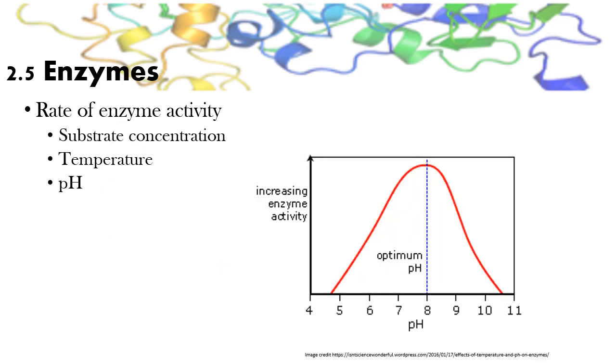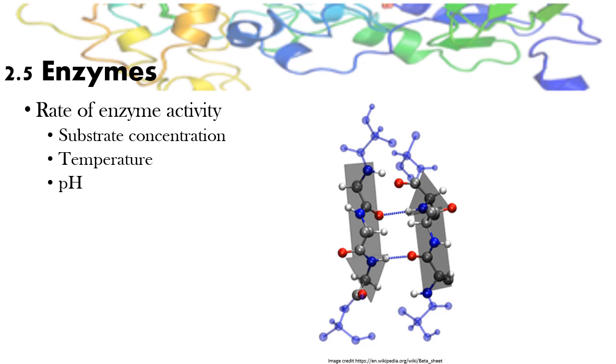Another way that we can affect the rate of enzymes is by changing the pH. Once again, notice that we have this optimal pH, and if we go away from that optimal pH, we're going to have a decrease in the activity, the rate of reaction of the enzyme. The reason for this is because we have those hydrogen bonds holding our alpha helices, our beta pleated sheets, that secondary structure, also tertiary and quaternary structures. Hydrogen bonding is holding those together. Hydrogen bonds are these forces of attraction between something that's slightly positively charged and something that's slightly negatively charged.